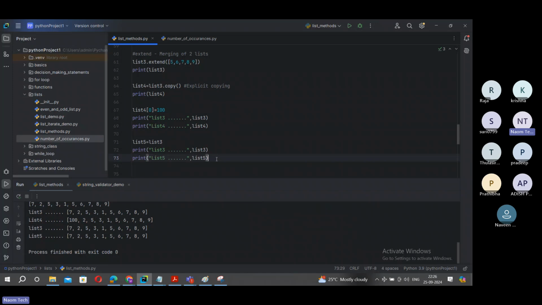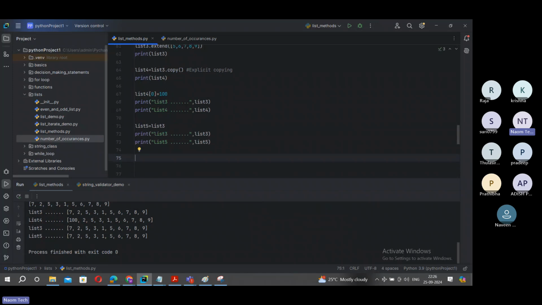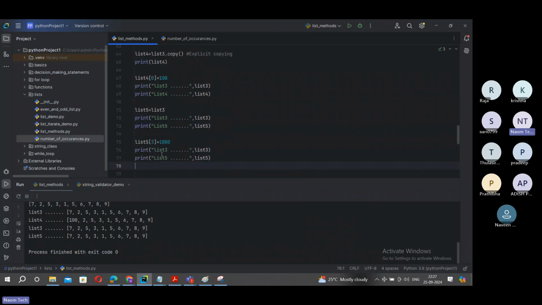Again, do the same change. Now modify list 5. So let's try to modify some third element equal to 1000. Now I try to modify the element at the third index. After this, print list 3, print list 5.